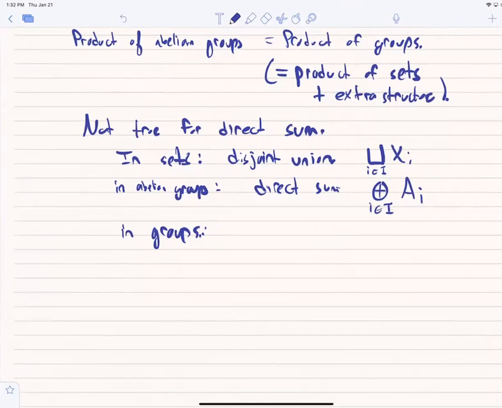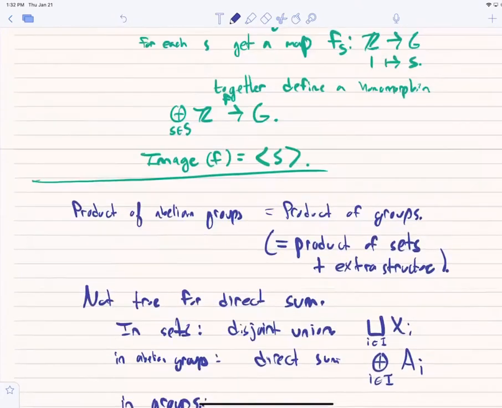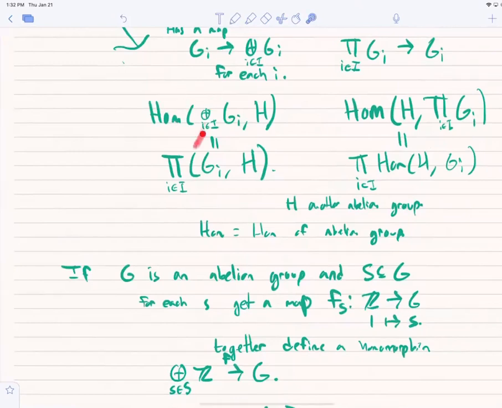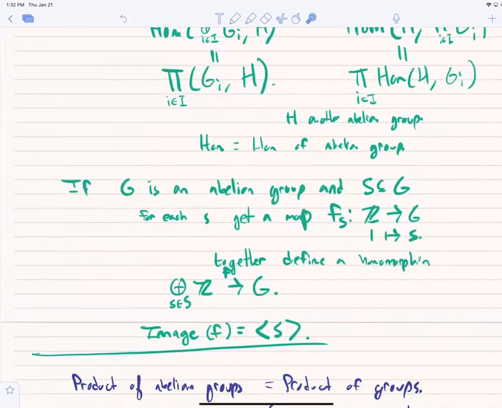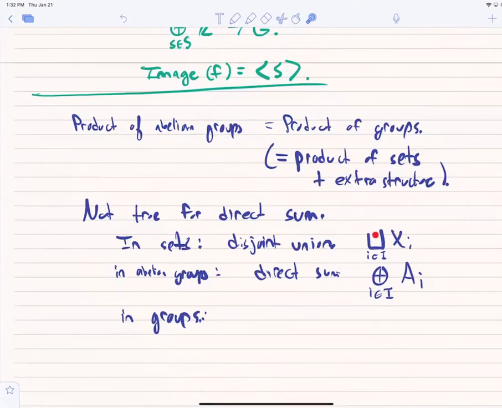Okay. So as I was saying, this categorical notion, in terms of this universal property of maps out of it: if you do that universal property in sets, you get disjoint union. If you do it as abelian groups, you get the direct sum. And if you do it in groups, you get something else, which is called a free product. You should denote this with a star.